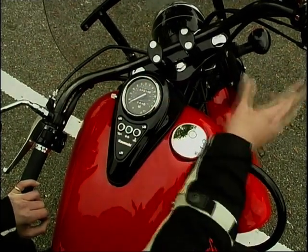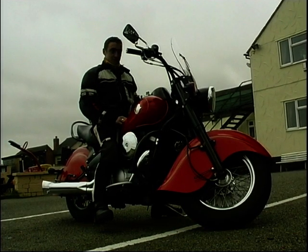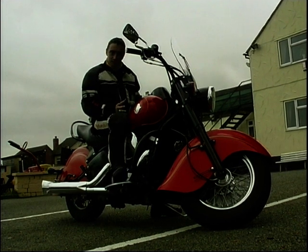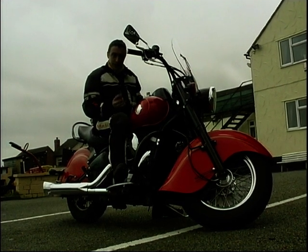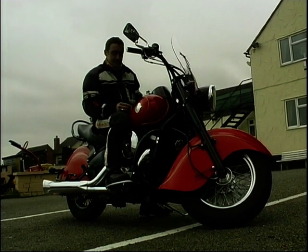We've just got a speedometer that goes up to a very optimistic 120, 3 lights, and that's it. Everything else is pretty familiar, nothing out of place. It is basic, very basic, but that's in keeping with the whole feel of this bike. It's not an elaborate Christmas tree. It's just got what you need and nothing else.